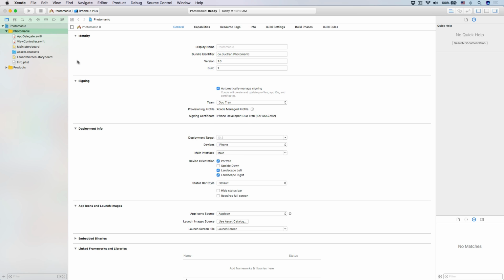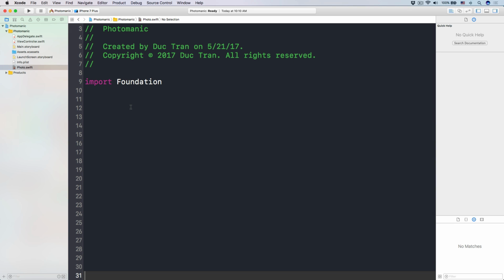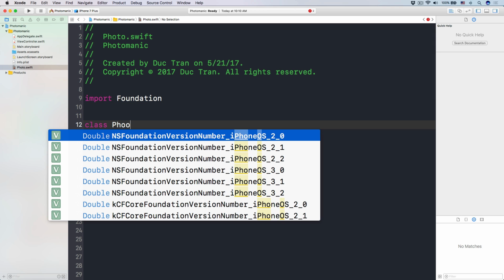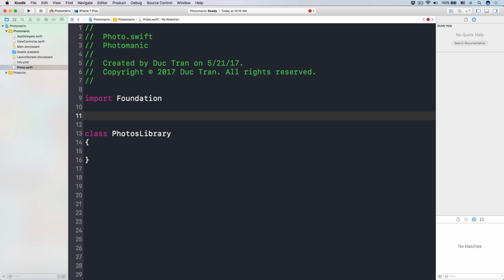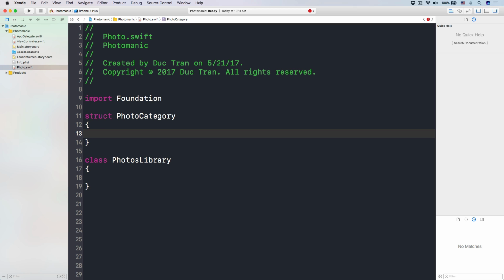Cool. Let's create a class, and in here, there's a few classes that I want to create. Number one, I want to create a class called photos library, like this. And another structure in our data structure, let's call this one photo category. So we have two structures. Number one is the photos library.